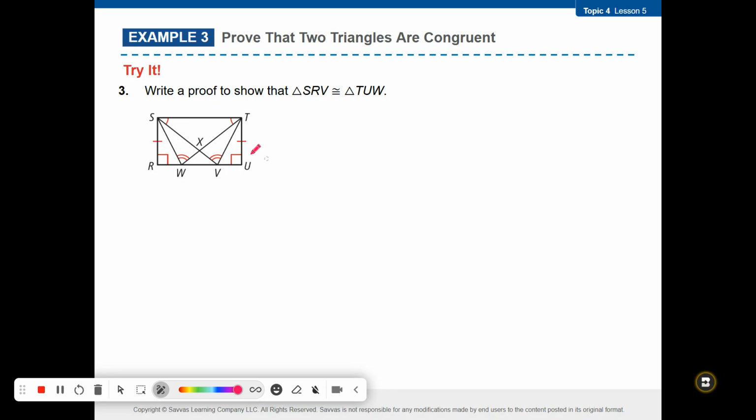Does that make sense? In this case, if these are the two triangles I'm proving, well, I have a right angle here. That automatically determines that I'm either going to have side angle side or I'm going to have HL. There's not going to be anything else. And if I look even a little bit closer, I see a side of this one I can solve. Then I know I can apply CPCTC and be done. Sometimes working backwards to get your plan and then moving forwards is the best idea.